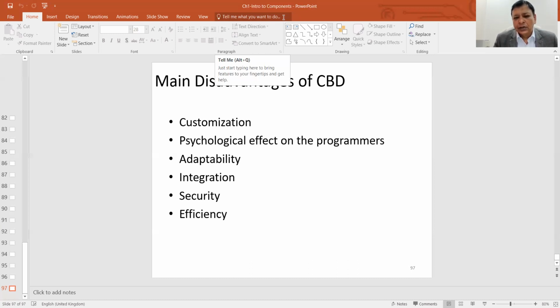For example, previously that component contained 10 functionalities and the new customer needs only 5 out of the 10. But when you integrate that component into the new project and the customer uses that application, he will download that component and automatically all 10 functions are loaded, though maybe he is using only 5 of them. So from that customer's perspective, the efficiency of the application is decreased. So this is another disadvantage.